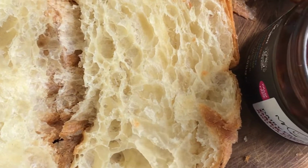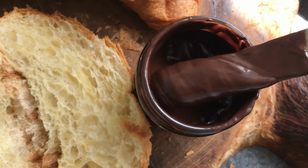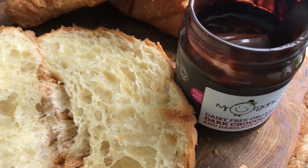So I've taken about 4 croissants and I've sliced them lengthways, and I'm going to add in my chocolate spread in the middle all over. You can use Nutella, or if you've got a dark chocolate dairy free kind of spread with hazelnuts, that's fine. You can even make your own if you fancy.